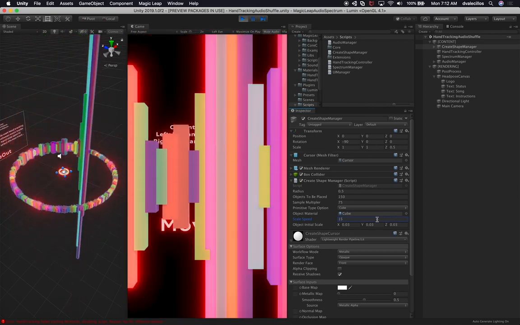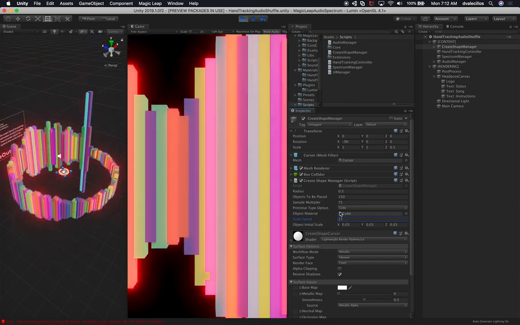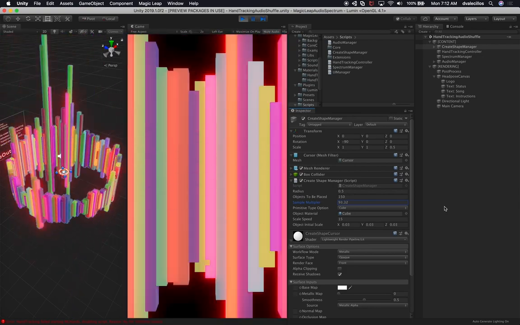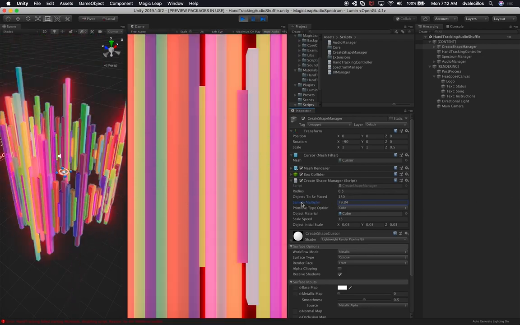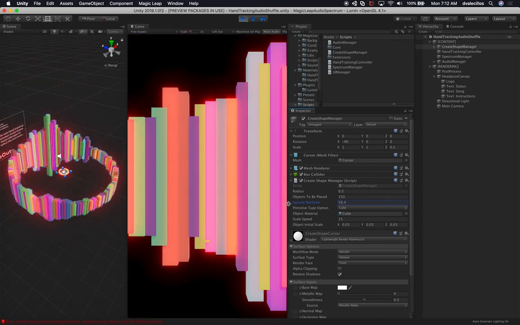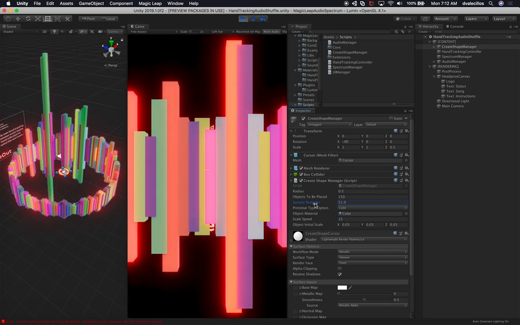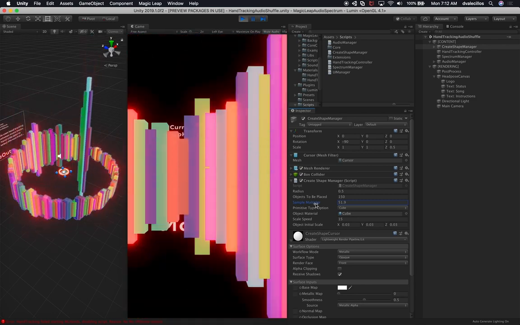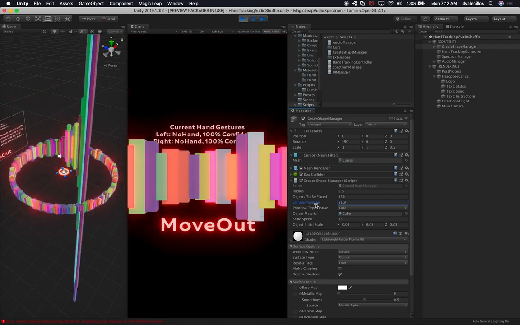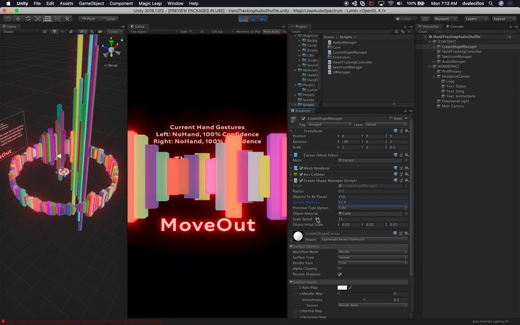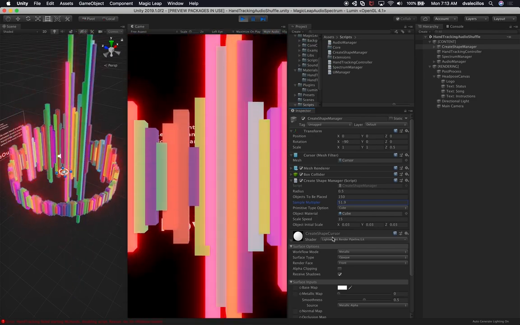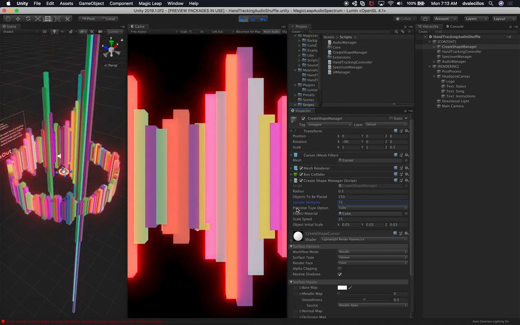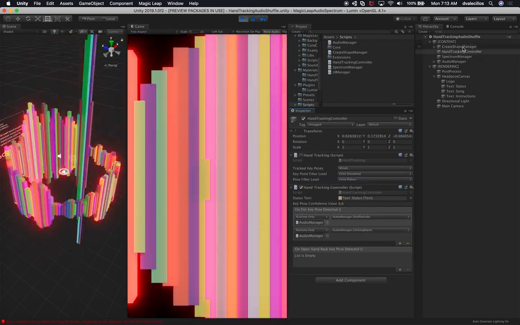I can also change the type of primitive that I'm going to have in the simulation. I can change the sample multiplier, and you can see how that is also changing. This one is not changing the speed, but it's changing the speed of how they are changing. What I'm doing with the sample multiplier is grabbing the value that comes from the audio spectrum and multiplying it by a number because that value is too small. Then the scale speed allows me to multiply the vector tree that I'm creating to deform this one. So with those two, it gives you a lot of flexibility. Let me undo that so we can see, there we go. So let's go back to it.